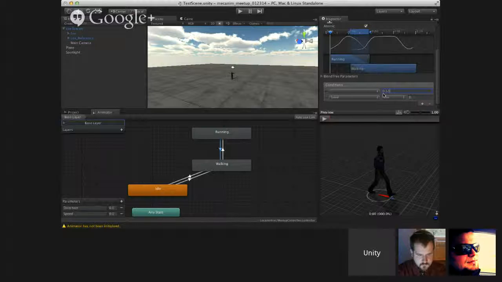Come on. Really? All right. This transition is hosed, so we're going to go ahead and get rid of it and make it again. Okay, it won't let me delete it either. Clearly there's a delete key on Mac.